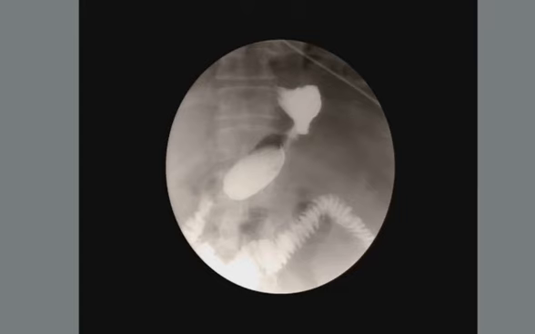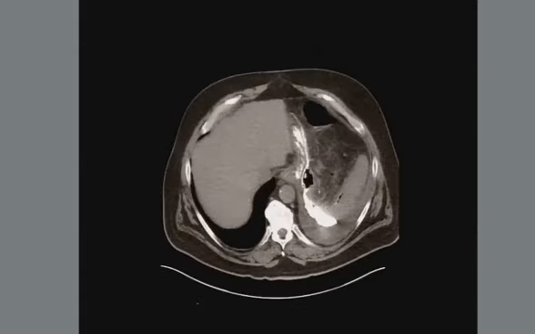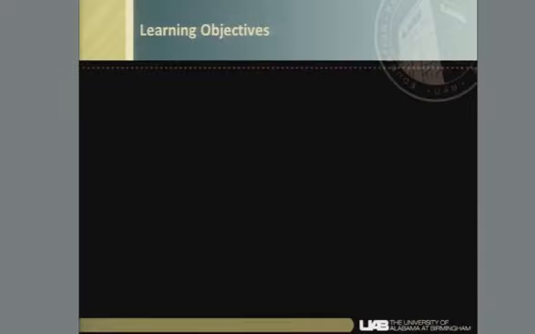Now, the residual gastric sleeve may have some bizarre appearances, but the most important thing for us to tell the surgeon is, one, there is no leak, and two, that there is emptying into the duodenum. Now, leaks in gastric sleeves tend to be massive, and in this case, you can see this huge leak, this extraluminal contrast on the CT scan.